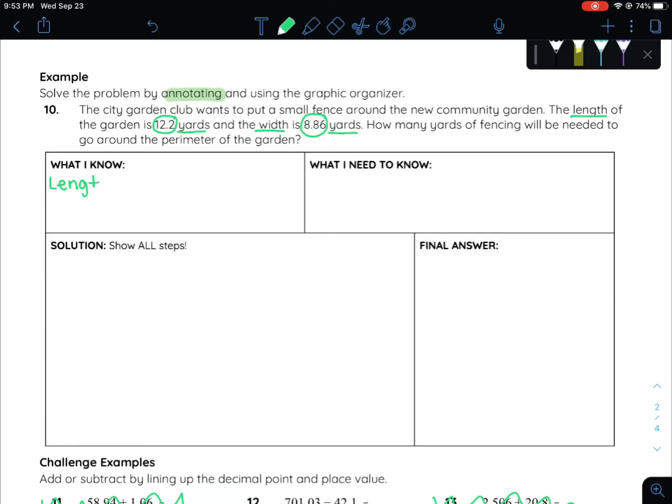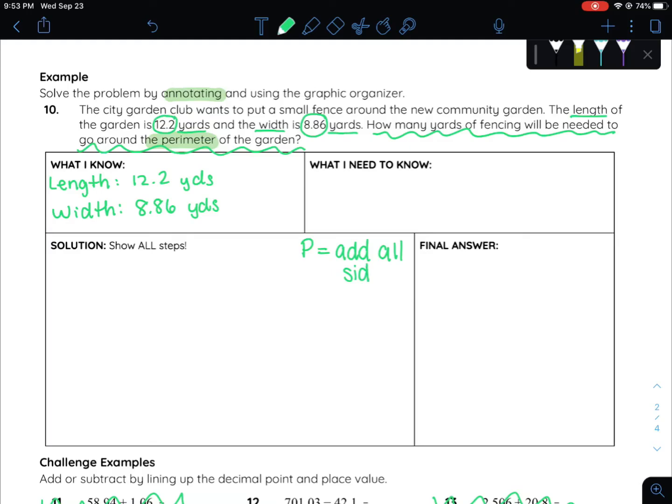So I'm going to fill that in my what I know. The length, 12.2 yards. The width, 8.86 yards. Now, in this last sentence where my question is, I also saw the keyword perimeter. And I remember that the word perimeter means to add all the sides. So I'm just going to put a note here. P for perimeter, add all sides. And what we are looking for is the perimeter. So in the what I need to know box from the question, perimeter of garden.